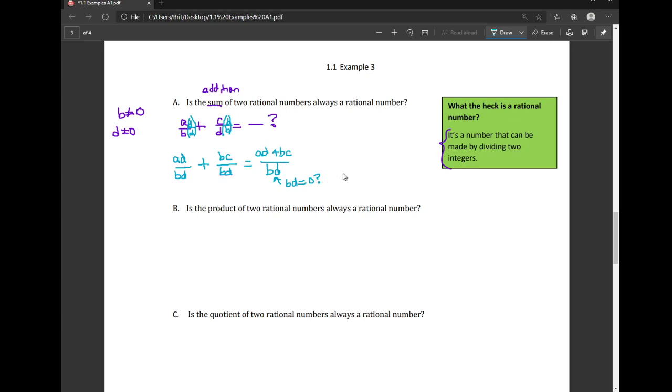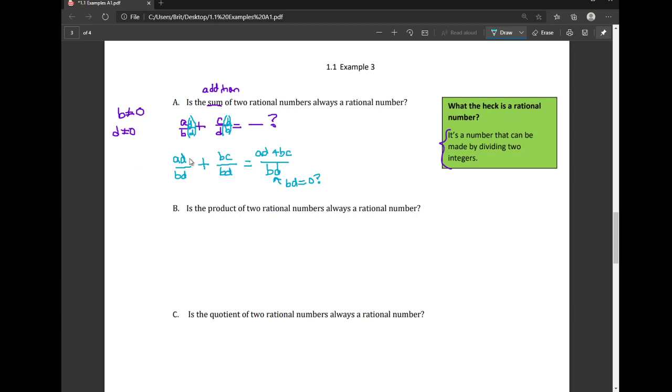In order to multiply two numbers and have the outcome be 0, either the first number has to be 0, the second number has to be 0, or they could both be 0. But we want to look: is b equal to 0 or is d equal to 0? Because if they are equal to 0, this doesn't work, and we could say no. But if they can't be 0, we're good to go, and it's rational.